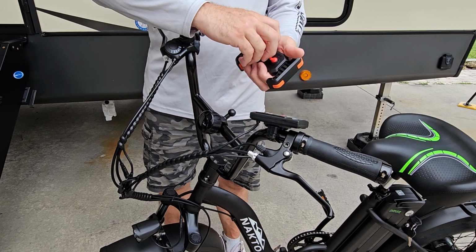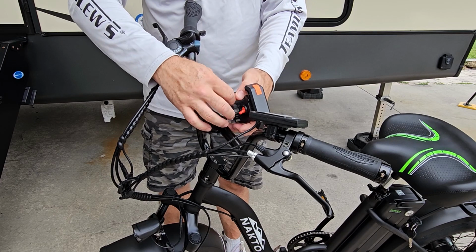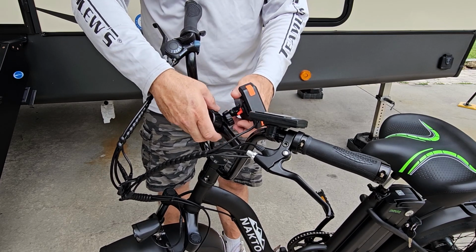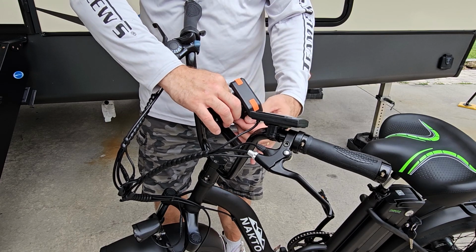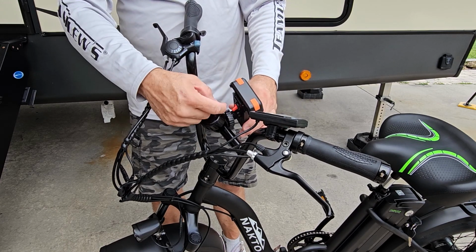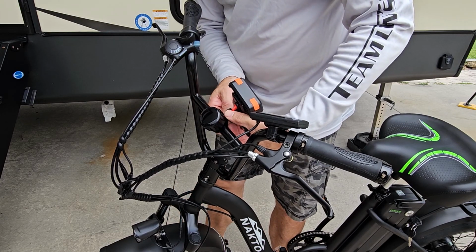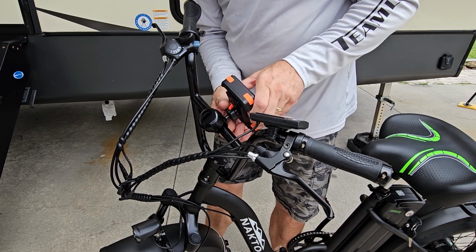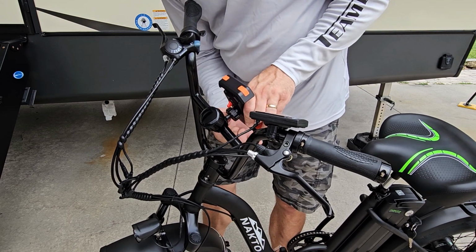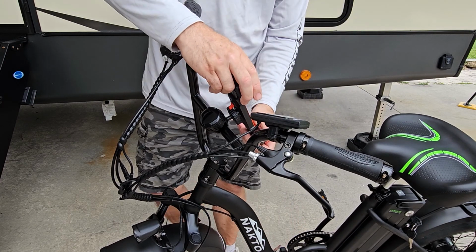That's pretty tight, and I like that. That's pretty nice. Then we'll put the ball mount on like that. Tighten the nut on the back of there, and you can see this little lever back here. That's to lock it once you get your phone in it. And once you get it to the angle you want, you can tighten that nut down to where you want it. But pretty much that's it.